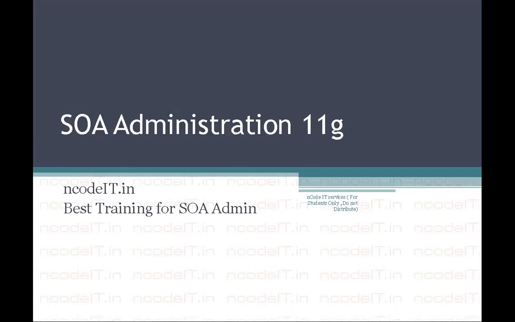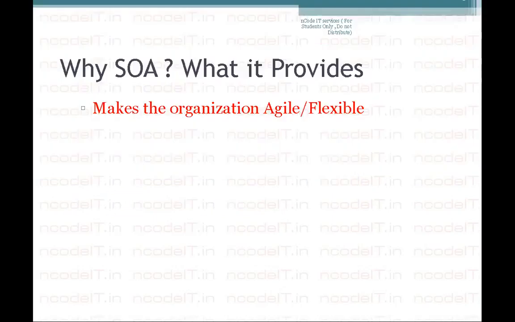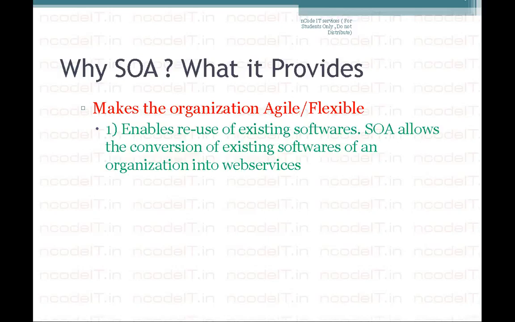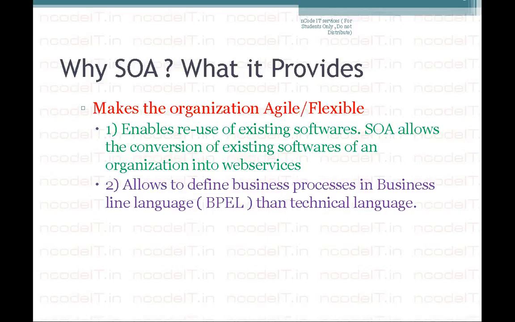Yesterday we have seen the introduction. It's more like what is SOA, why we need SOA, and what SOA provides. So we will today see how SOA provides that. Whatever we've seen it provides, it provides these two, especially the agility, the flexibility, and the reusability. So it allows your existing softwares to be used. And the second thing we said is it provides agility. So we will see how it provides it today.